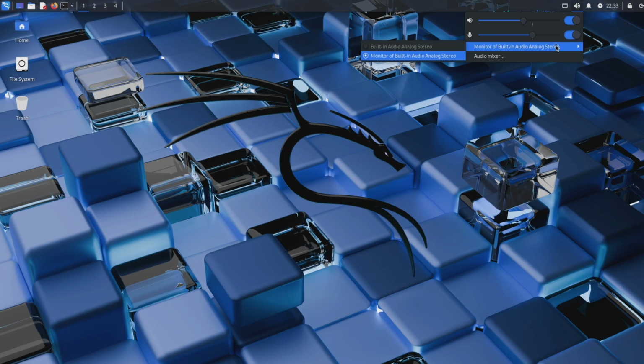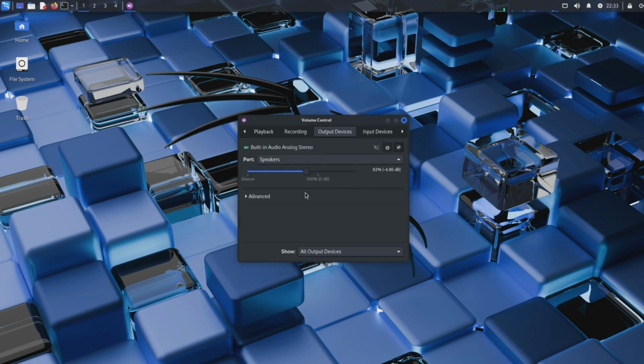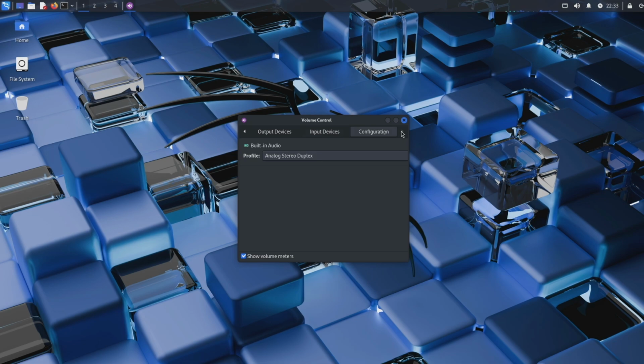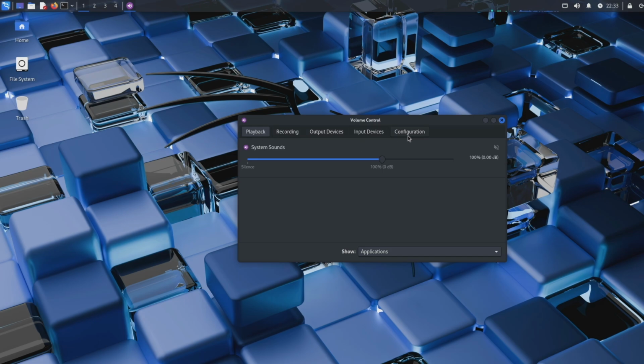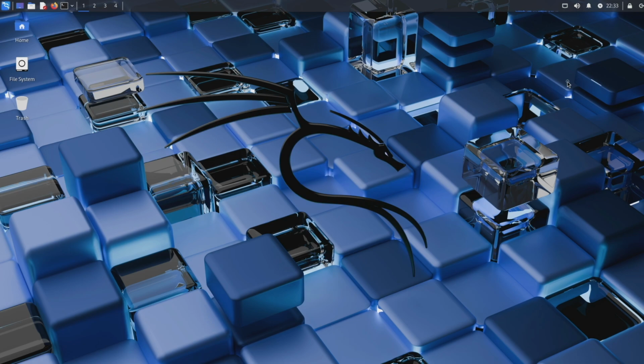And then there's also a number of different options here, including an audio mixer, which gives you a whole bunch of options. There's even an advanced section in here. So you've got playback options, recording, output devices, input devices, and then there's also a configurations section here, which had the little arrow to it. So you'll notice every now and then you may see arrows showing other options, or you can expand it out and it will show you all the options without having the little arrow. So we'll click out of that.